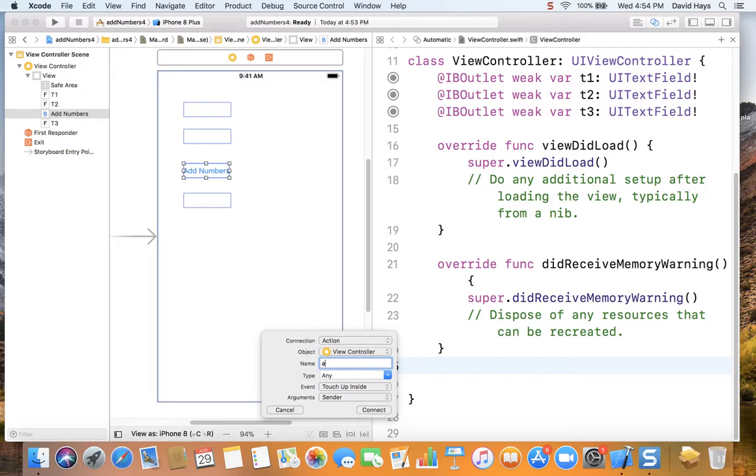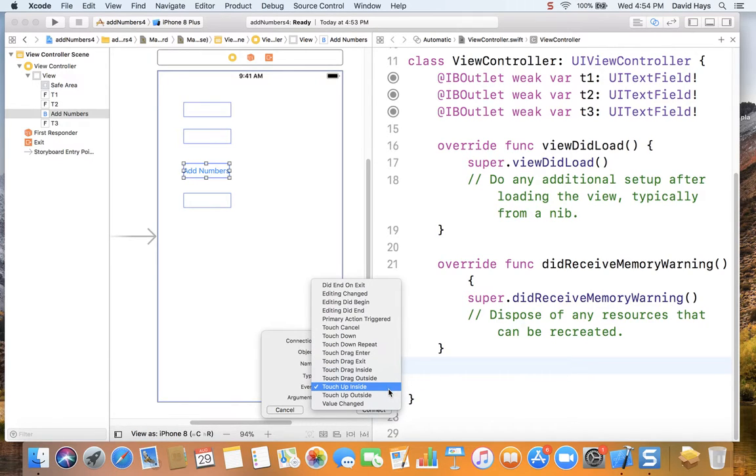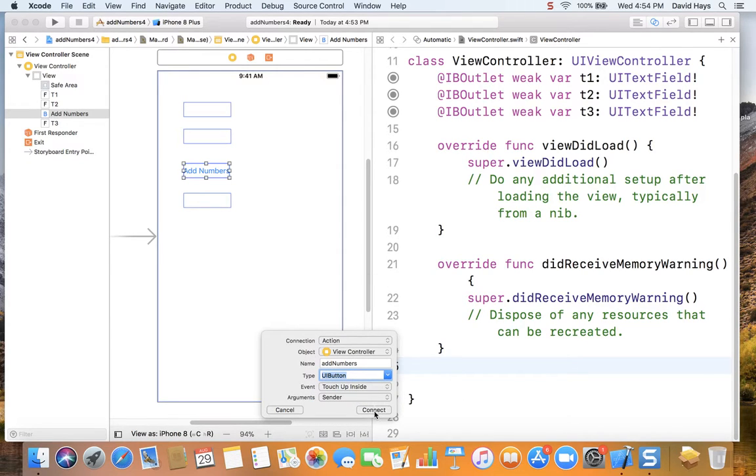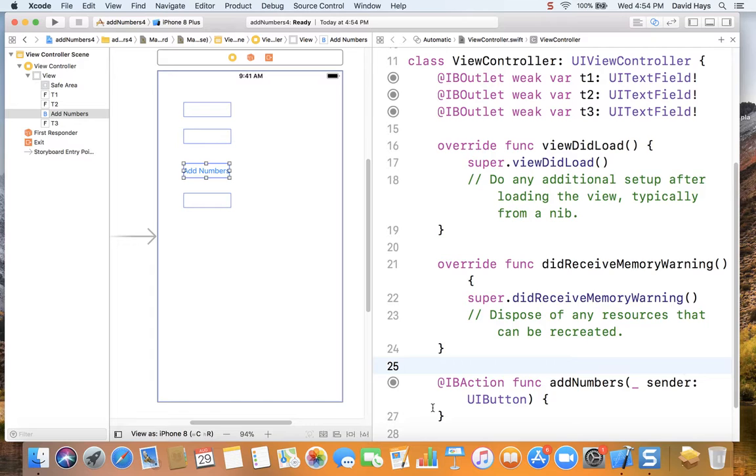Let's see. Add numbers. Type is going to be UIButton. And the event, you can choose whatever here. Of course, it's whatever you want to program is what I mean by that. Touch up inside is fine. And I click connect.